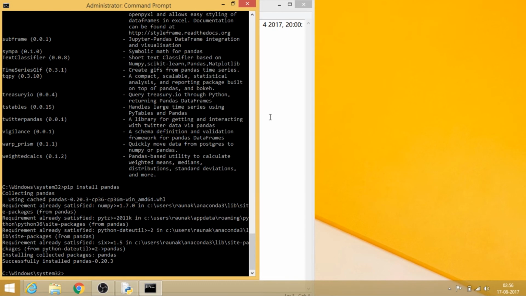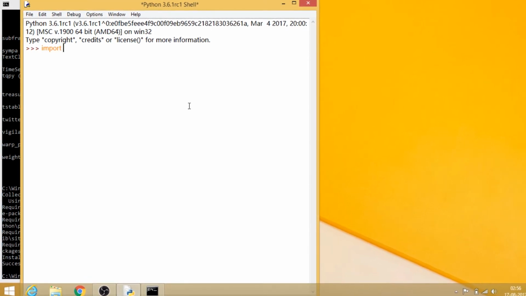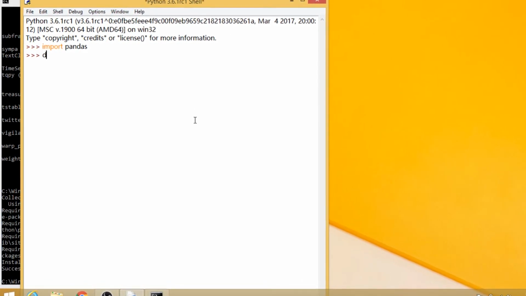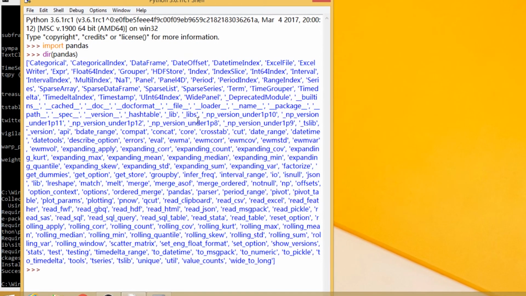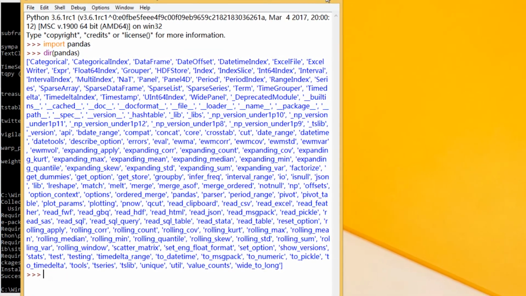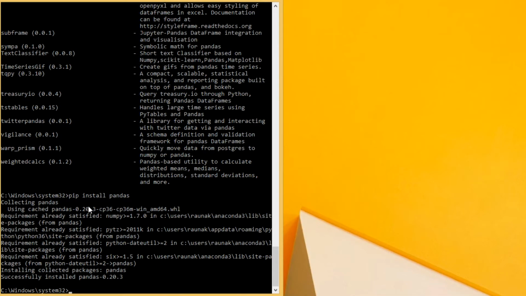Okay, so now basically we can access it. So let's say import pandas. Yeah, it's imported, and let's say dir pandas. Okay, in the same manner I will be covering this kind of popular packages that are used. So pandas is popular, and then we have matplotlib, and we have beautiful soup, and there are actually a lot of packages. So this was the basic overview how you can install an external module using the PIP. Now let's move on to Linux and we will come back over here.